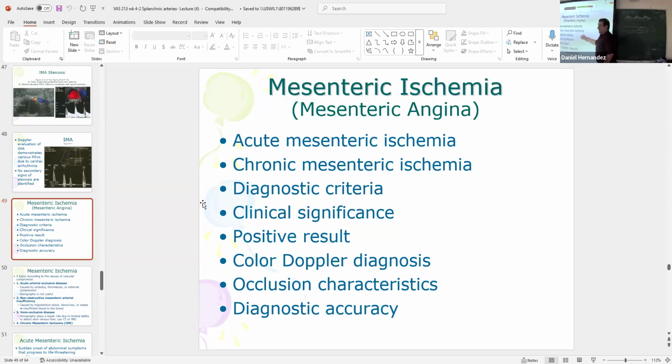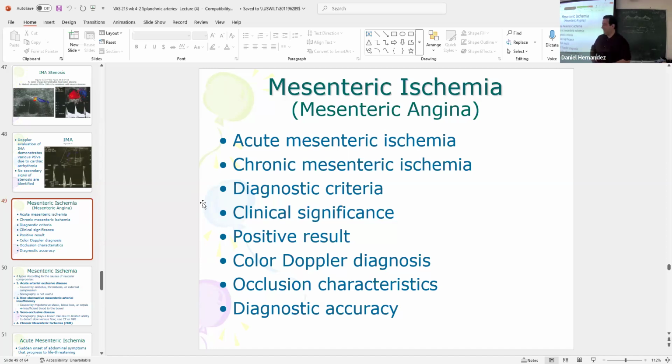So again, if it's an acute thing and all of a sudden that vessel is occluded by a thrombus or embolus, they don't want to waste time. They're going to go right to CT. So you can ask the doctor, is this acute that you're worried about, or chronic mesenteric ischemia? If it's acute, nah, you don't want me. You want to call the radiologist, or we need to order a different test or get the radiologist involved. Chronic, that's something we can maybe deal with.